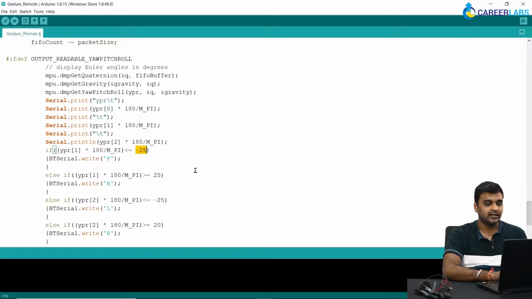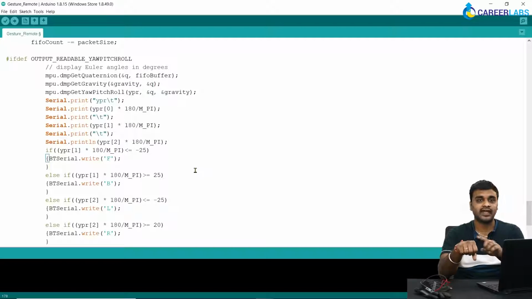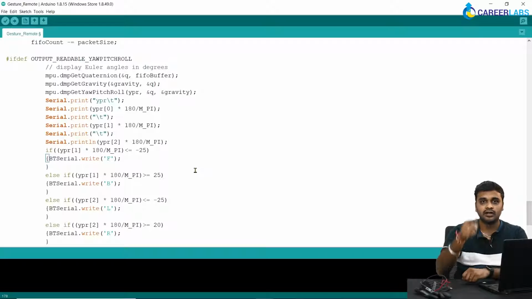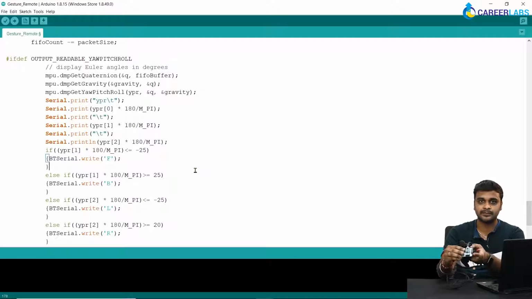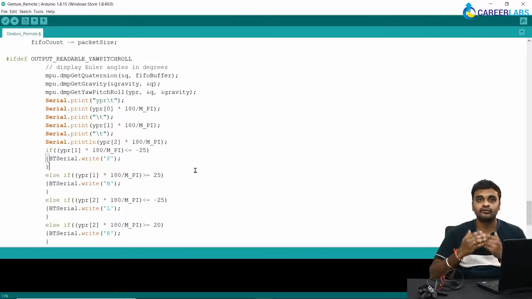If the value is more than -25, meaning the x axis is going below, you can see the positive and negative of the x axis. The negative x axis is on this side of this particular sensor. So whenever I am getting negative values from the sensor, I need to move forward. That is nothing but my gesture being forward.